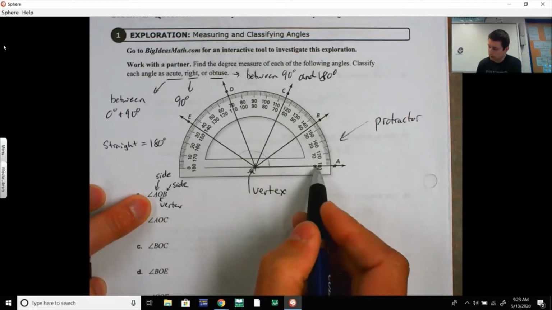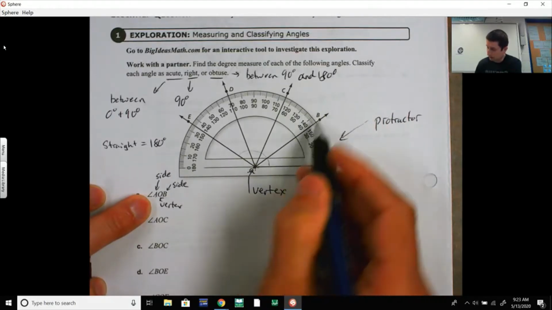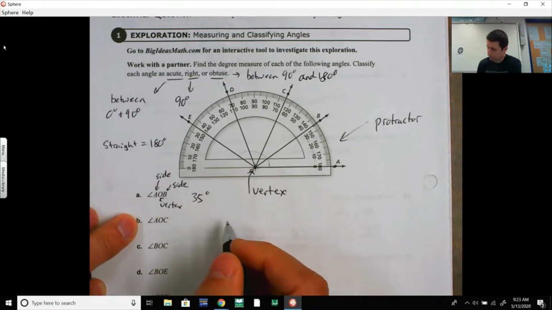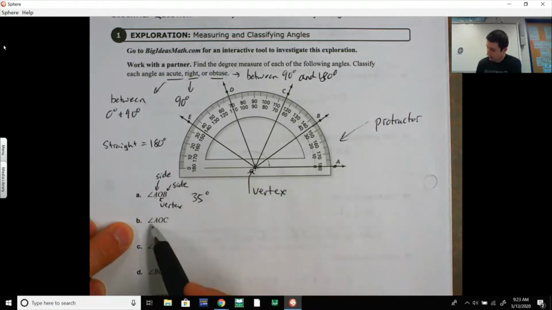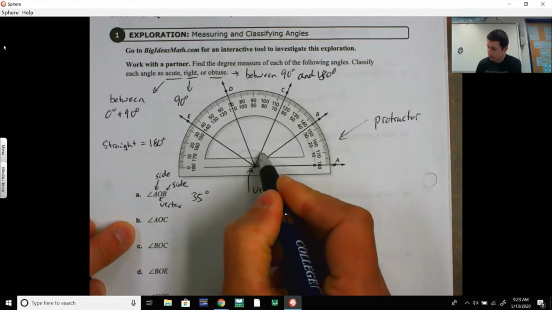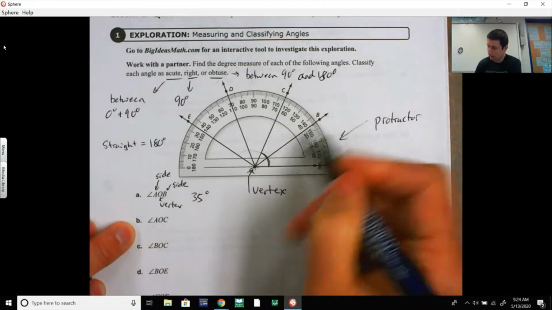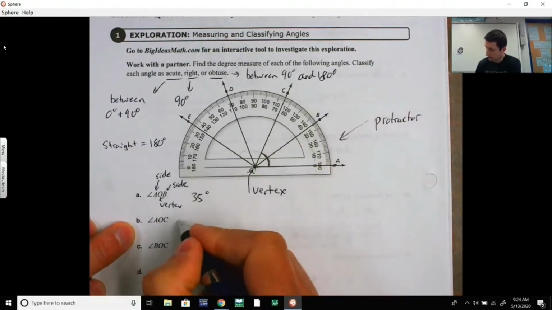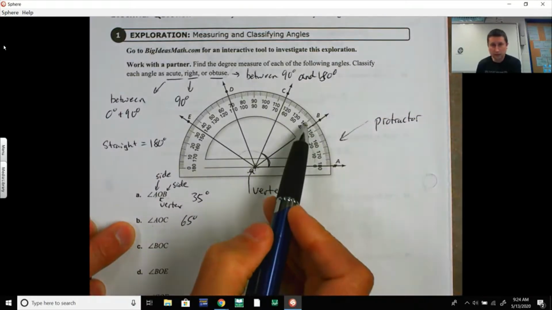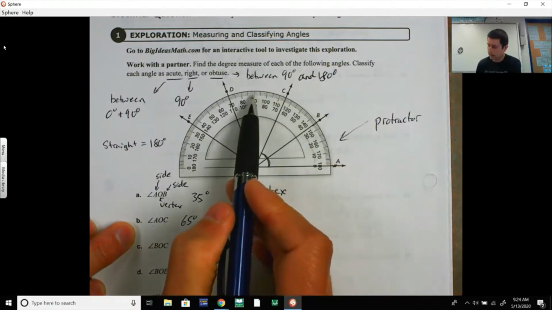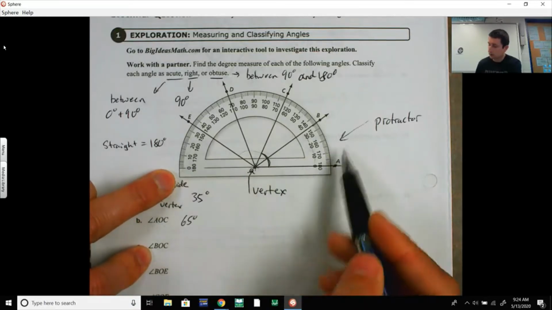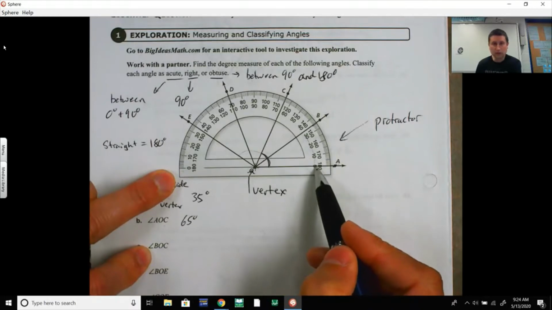So you notice I'm starting here. Here's 0. And then I'm going to go this direction, and it looks to be probably 35. So we'd say that is 35 degrees. Okay? AOC. So here's A. Here's O. We go to C. So this is talking about this angle here. So imagine this ray, OB, is not there. AOC, that'd be 65 degrees. I'm getting it from right here. I'm not using the big numbers. You see how the big numbers are counting down when I go this direction. I'm not going to use that. The outside numbers in this case would be used if I start on this left side. If I start on the right side, I'm going to be using the inside numbers because that's where 0 is.